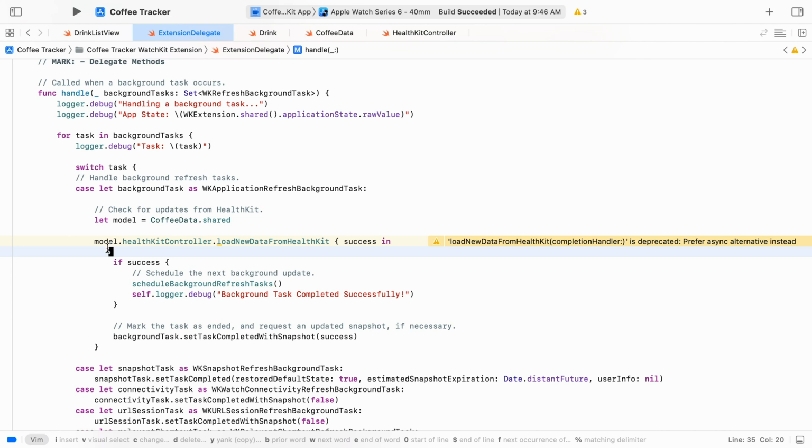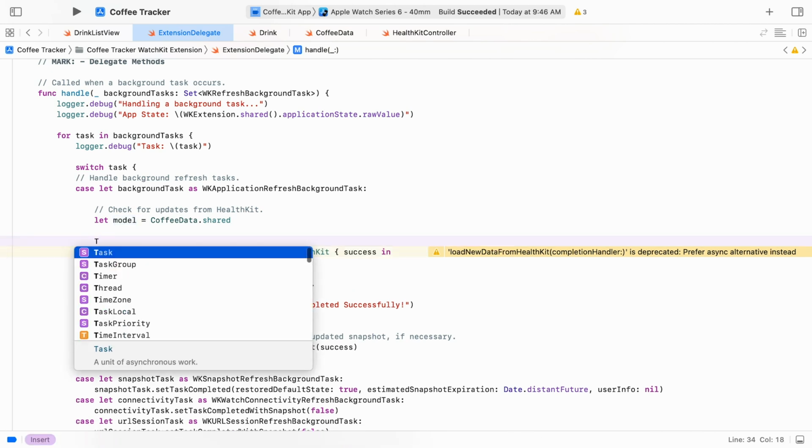Finally, now that we're here, let's refactor this method and get rid of this deprecated completion handler usage. We can instead wrap this section in a new asynchronous task. Remember, this handler is running on the main thread.